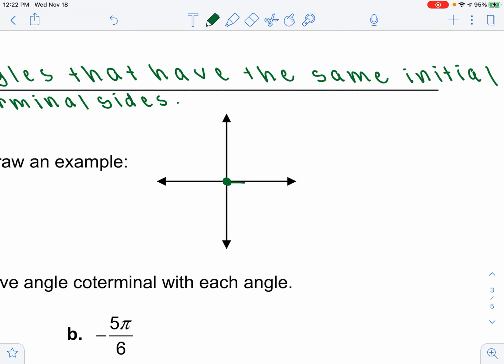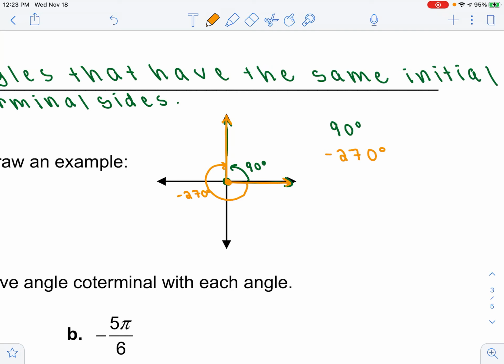But one example is if I gave you an angle, let's just do something super simple. If I said graph 90 degrees, you would graph an angle that looks like this, 90 degrees. But I can also say graph negative 270 degrees. And you would have that same initial side, but then when you rotate, you would rotate the opposite direction. But note, you would have the same terminal side. So this idea of landing in the same exact spot doesn't matter if you rotate in the opposite direction or you go around more than once.